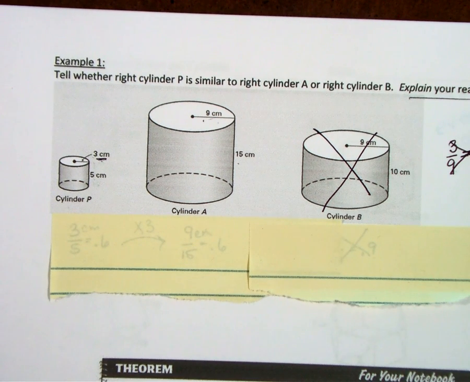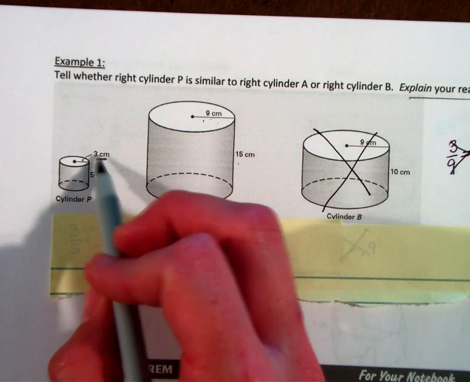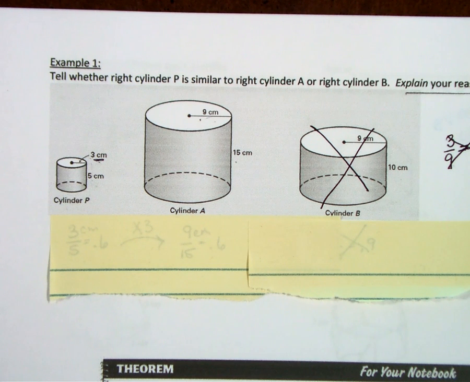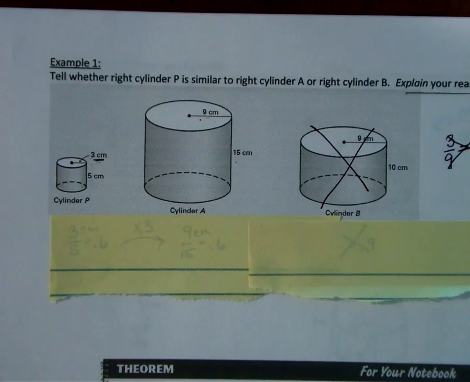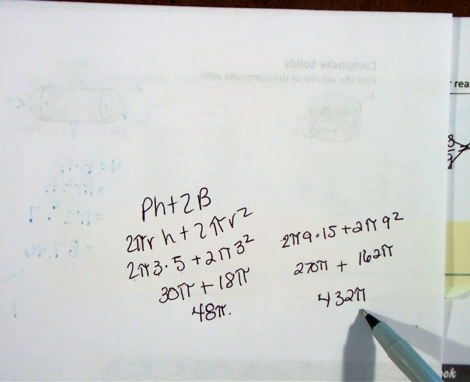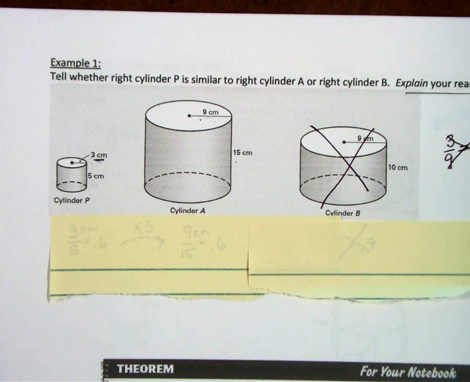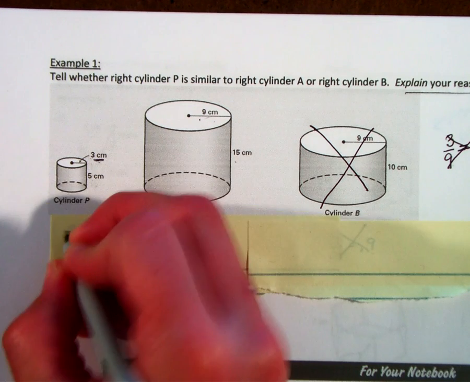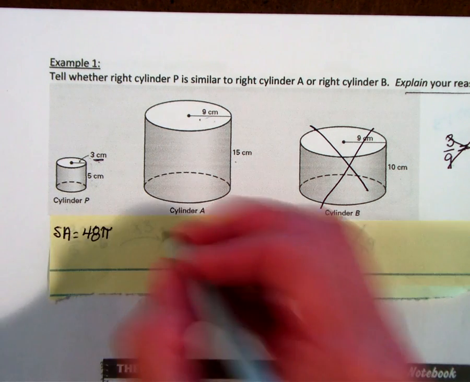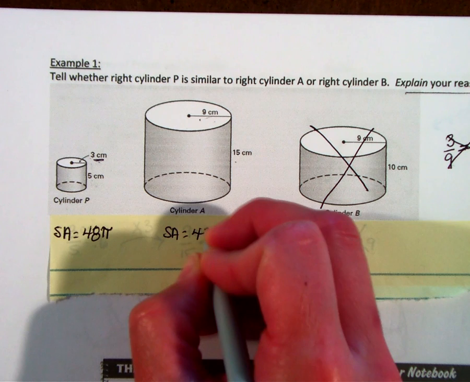So the first thing we'll talk about is right there, we just said that the ratio is times 3. It's times 3 for the sides. What about for the areas? Is the area also times 3? Let's find out. The area and the surface area follow the same rules, so we're just going to talk about surface area. Here is my work. I worked out the surface area of the smaller one and the surface area of the larger one. So we've just gotten done doing a lot of surface area. The surface area of the smaller one is 48 pi. If you want to check my work, you can. And the surface area of the bigger one is 432 pi.